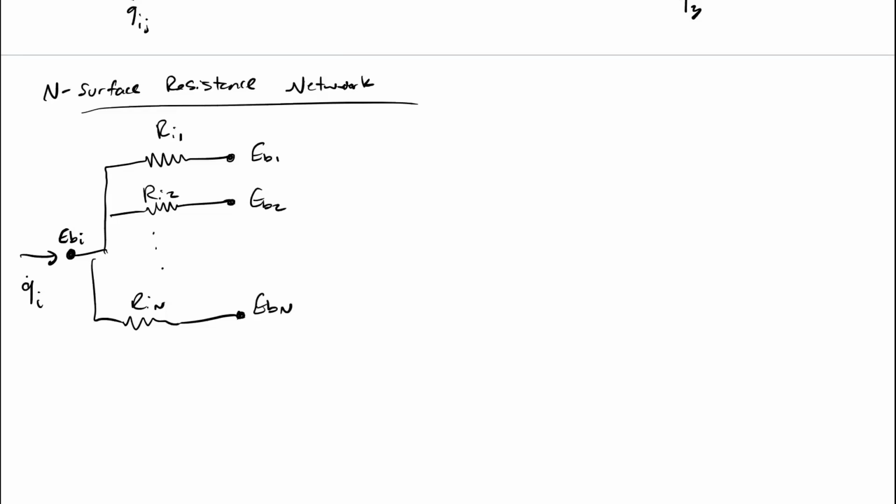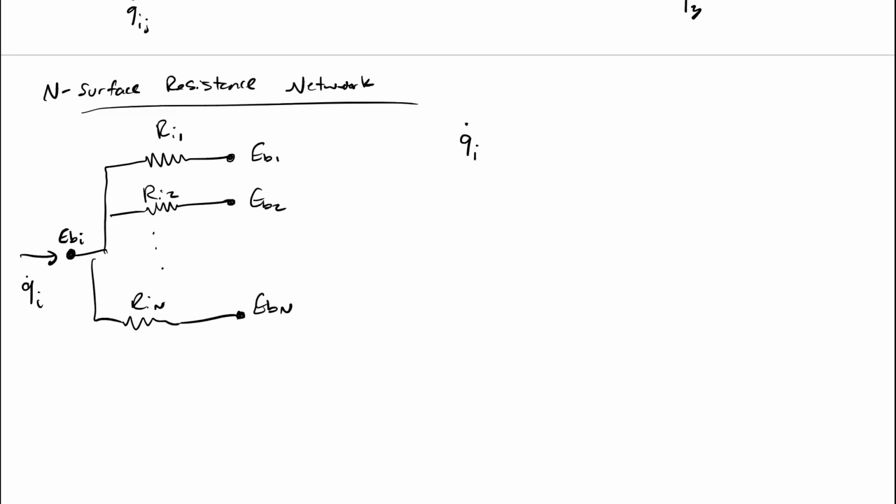Right, so this is going to be for one surface to every other surface. I could then draw an equivalent network for every other surface that I have. So I have N of these resistance networks that I have to deal with. I can write an equation for this one surface. I can write the equation for heat transfer to other surfaces, Q dot I, the total heat coming in. Surface I is going to be somehow related to every single interaction with every other surface.